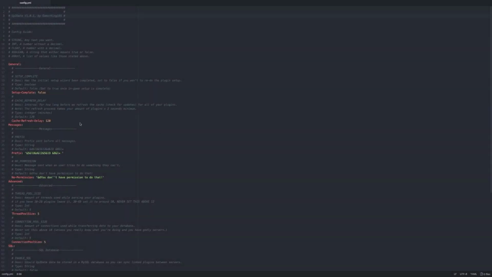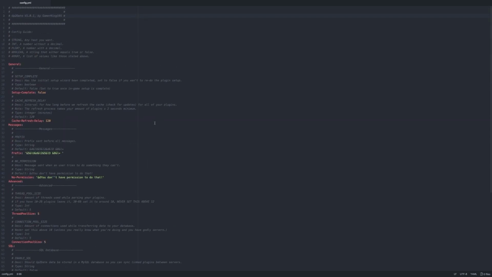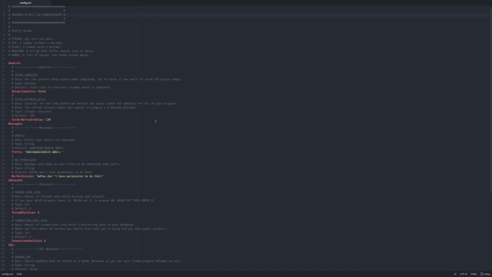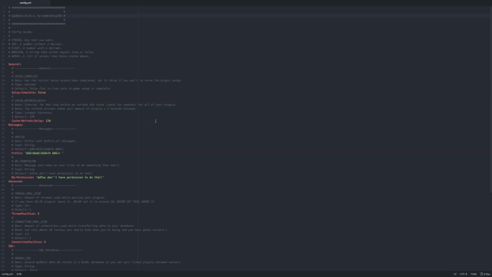Right, so this is the config for Up2Date. You'll notice there's really not that much to it right now. It is pretty basic because I just launched the plugin, but most of it is just documentation, so if you get lost, you should be able to just read about it and hopefully figure it out. Some basic pointers, you should probably look at this right here.